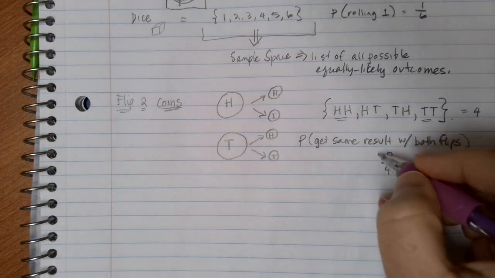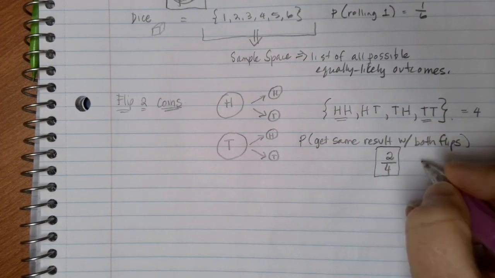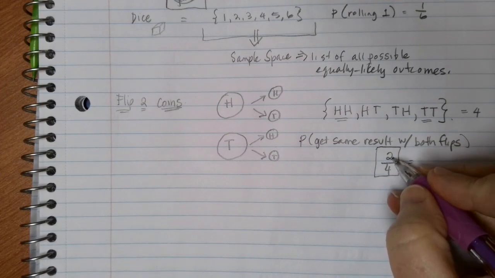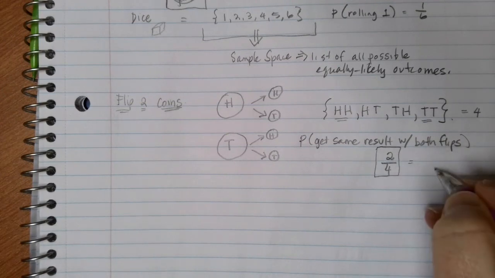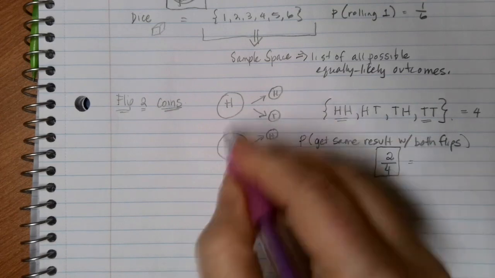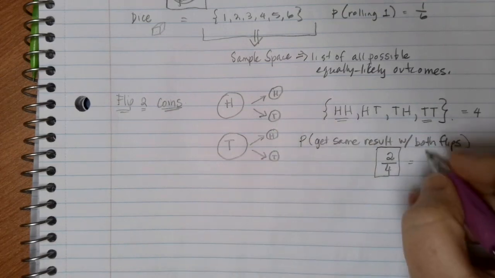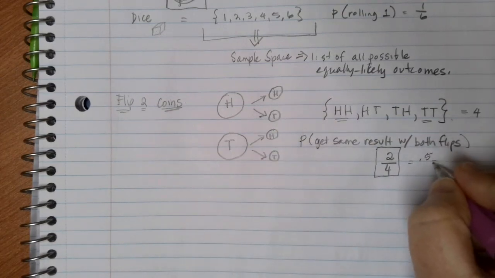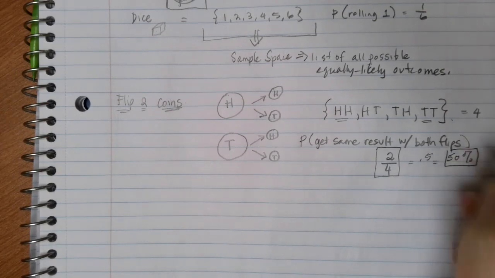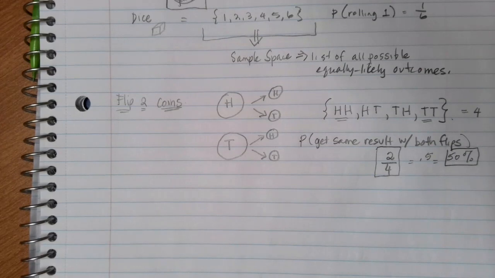Two over four is my probability in fraction, unreduced fraction form. And then just like before on the last assignment, also change this to a decimal and convert it to a percentage form. I want both the unreduced fraction that we get from the situation as well. So here we'd get 0.5, change that to a percentage form by multiplying by 100, and we end up with 50 percent. And so I'd be looking for both of these results.